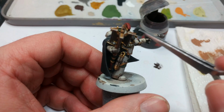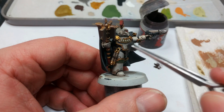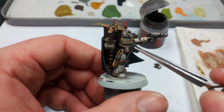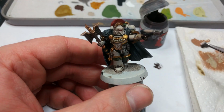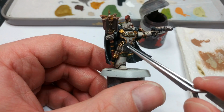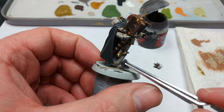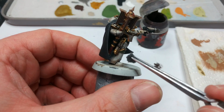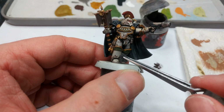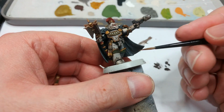Now, I'd recommend, as always, less is going to be easier to deal with than putting too much on. You can say less is more, but that's not true. Less is less and more is more, but sometimes less looks better. So just little random splatches of this towards the edges and areas where it's likely you'd probably catch some incoming damage and chipping. You can go over the green with that as well.